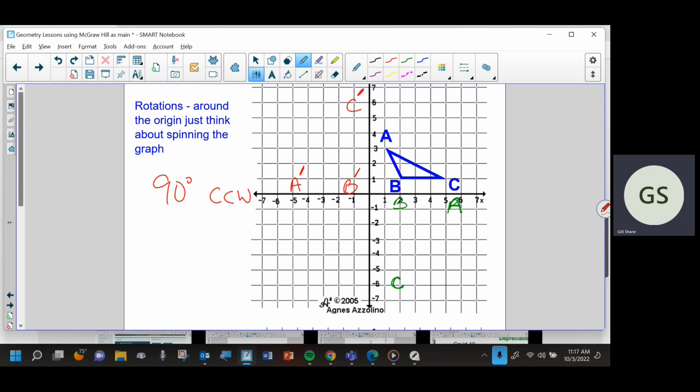Wouldn't be all the way down, because that would be like flipping it twice. So if I just rotate it one, it's going to like fall to the left, basically. So where would C be? What do you think? Where would C be? Yeah, it's to the left. Is it going to be on the top left or bottom left of the new figure? It's going to be top, right?